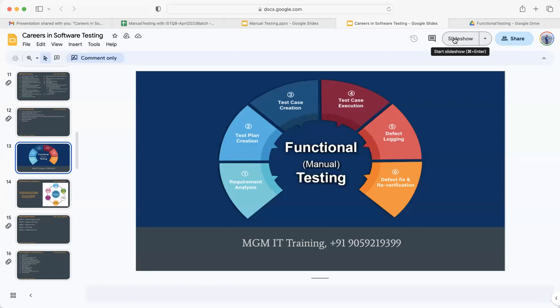As part of functional testing, so far we have covered SDLC models and different technical terms we have used. And what are the things that we covered in the last class? The difference between QA, QC, and QE, right? So these we have covered. So today onwards, I will go through our main concepts of testing.